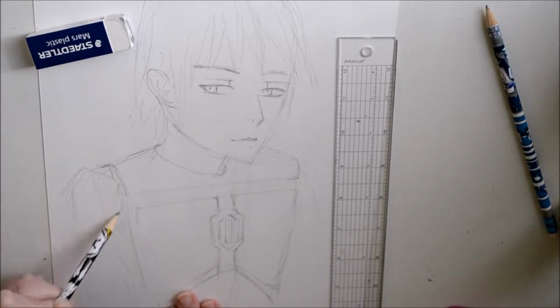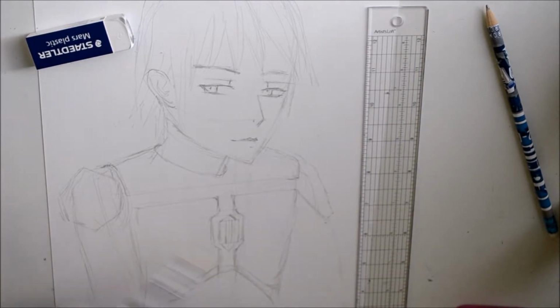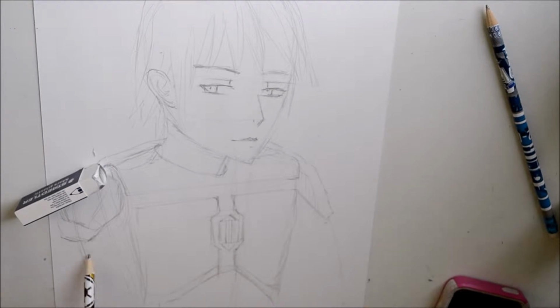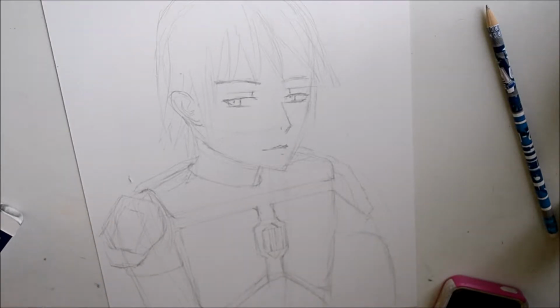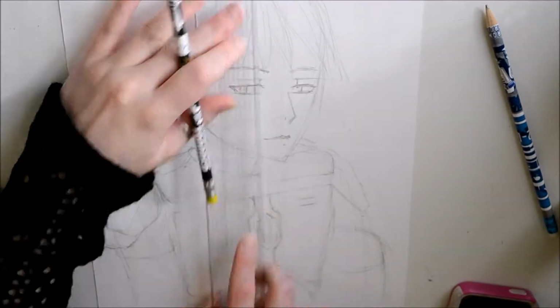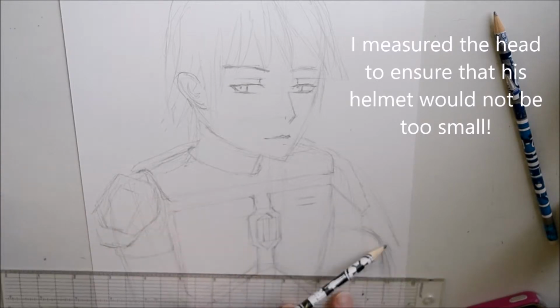While drawing, you should also be selective on which details to provide. You want to provide enough detail so that you know who the character is, but not so much that the picture appears overly busy. Don't worry, I did not forget his helmet, which is tucked securely under his arm.